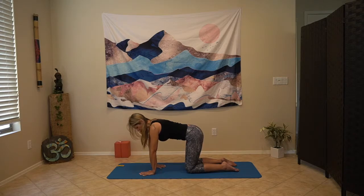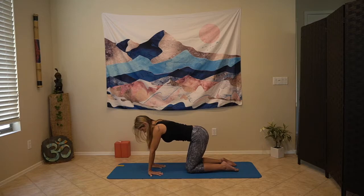If this is easy and you practice this often or you're okay with that part, you can place the other hand and do both at the same time. So placing the left fingers pointing towards the left knee. And if this is already easy to you, you can always take the weight of your body towards your heels, and then you're going to deepen the stretch in your forearms. Extending the fingers and drawing the knuckles of the fingers and the palms down. You're pressing down with everything and looking for that stretch in the forearm.